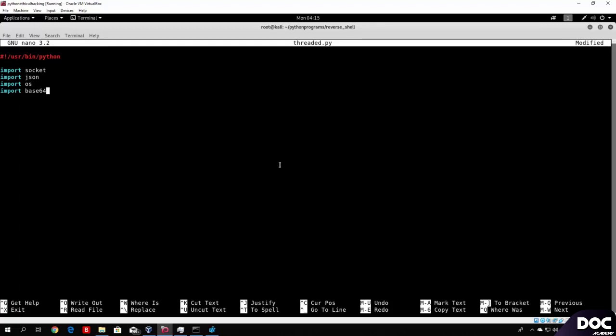And one last thing, but the most important thing for this project, right after socket, is the threading library. We cannot create the actual threaded server if we do not import the threading library, which will allow us to do that.